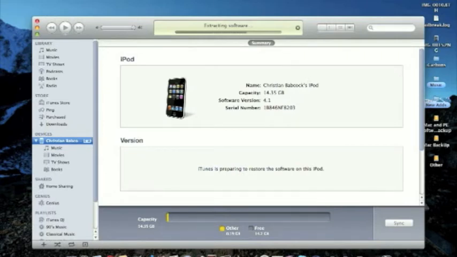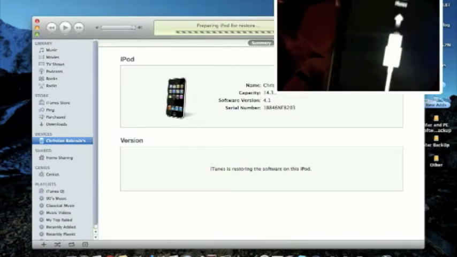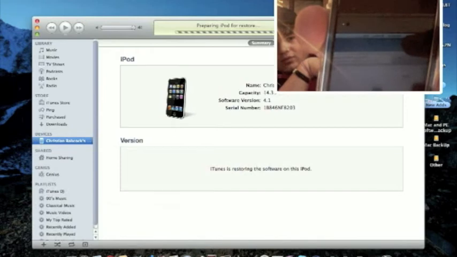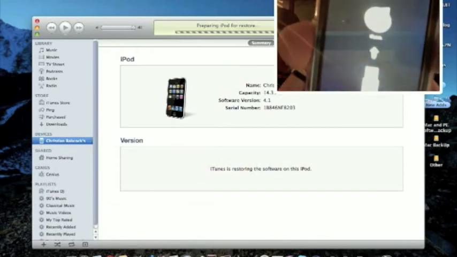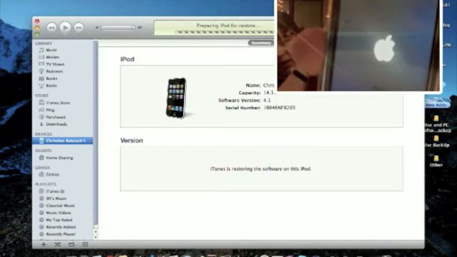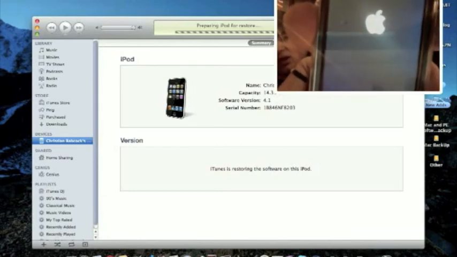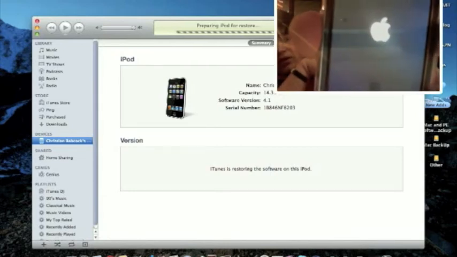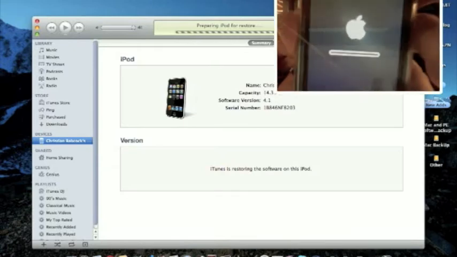So let me start the camera. You can see my iPod is just a clean restore. And you get an Apple. There you go, and you're going to get the little status bar. And from there you'll be able to downgrade to 4.0, and you'll be able to jailbreak. Use jailbreak me on any of your devices.